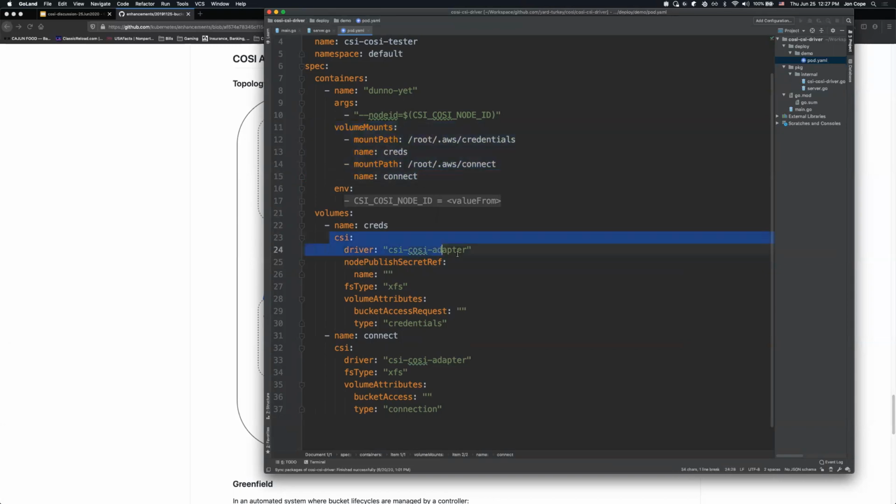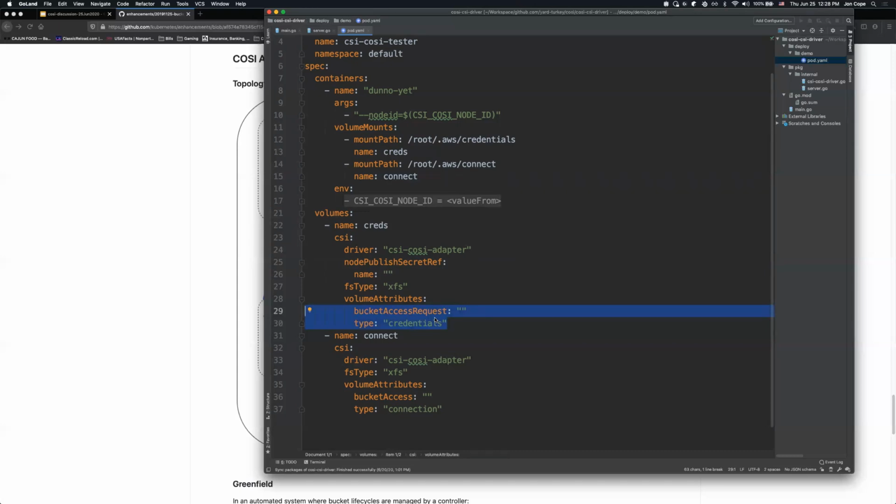So the kubelet would see this defined here, make a call out to our CSI adapter. CSI adapter would go out, perform the operation specified per here. This gets passed on to the CSI driver, get the credentials, return it. I think at that point, this is where my understanding gets fuzzy. My thought was that it returns this information to the kubelet, so the marshaled connection or credential data as some sort of file format, which the kubelet would then write.